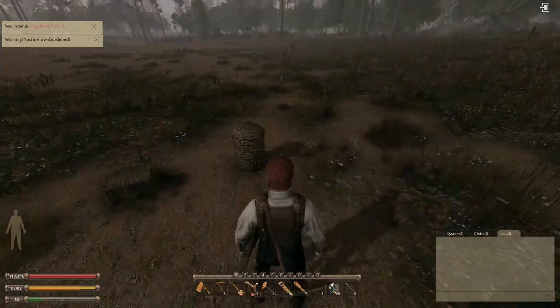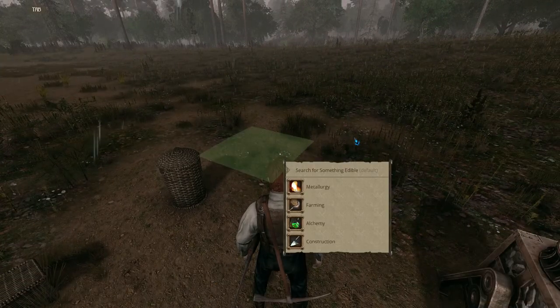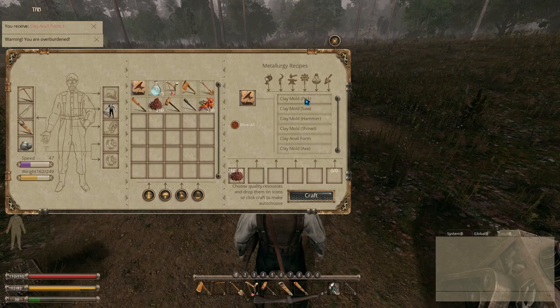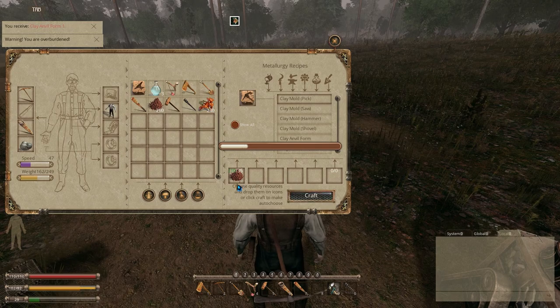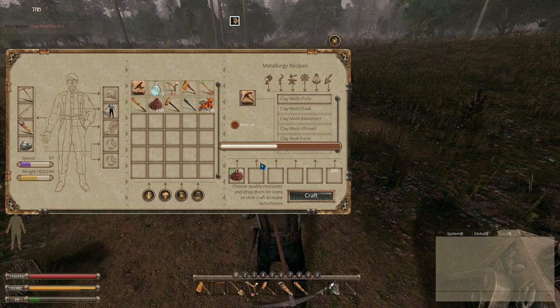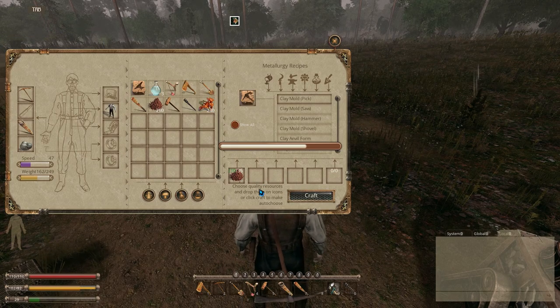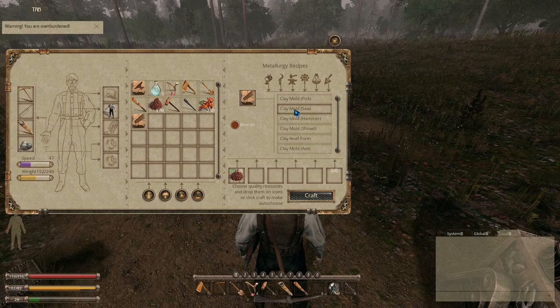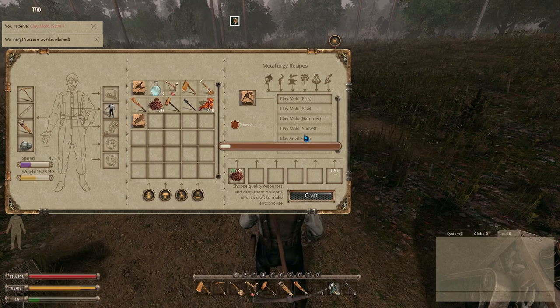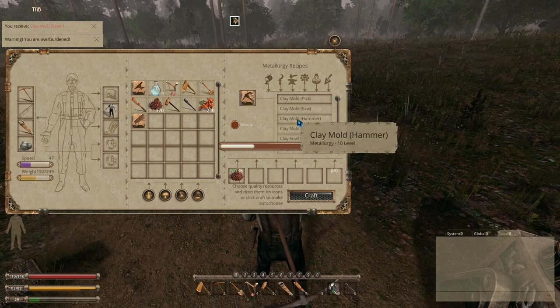But before we do that, guys, what I'm thinking about doing is actually making some new tools. So we want clay mold for the pick. So we're going to grab that. Can we queue? I wish we could queue them up. We really need to be able to add a crafting queue. That is pivotal. Very, very pivotal. That was the saw, so we need the pick. We need a crafting queue, guys. This clicking, clicking, clicking is no good.